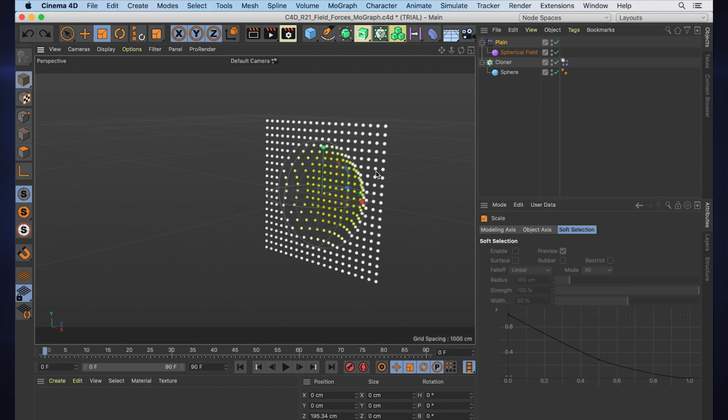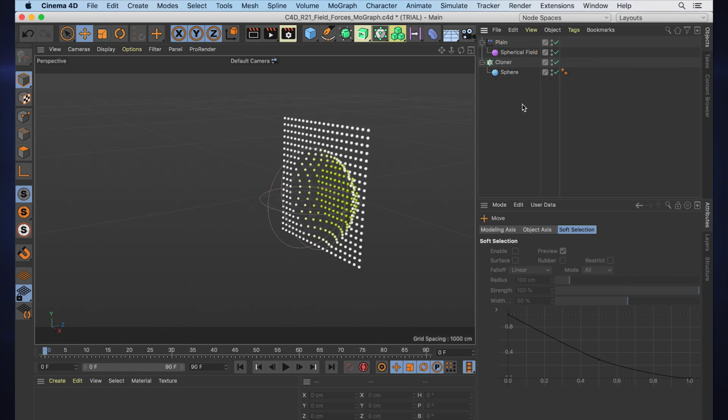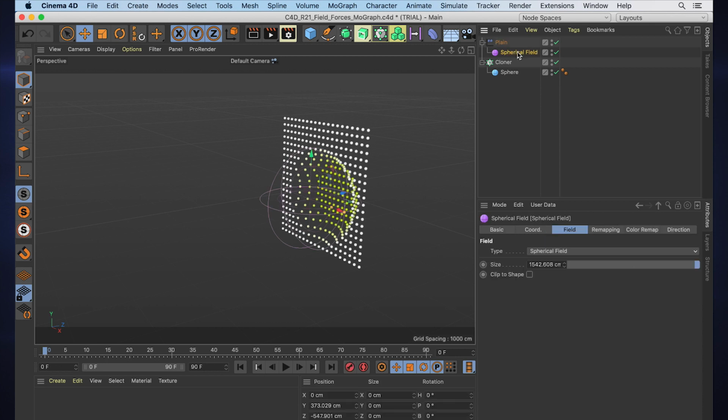But what if we want to take this further and bring it into other areas of Cinema 4D, like dynamics and simulations, but carry over the same sort of system? Well, that's why the idea of these fields being this separate object in the object manager matters so much. So let's take that idea of this spherical field as an object and talk about how we could use it now with dynamics and in other areas.